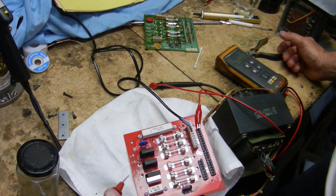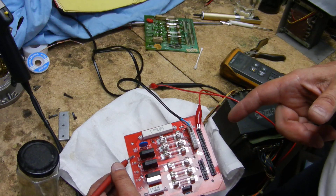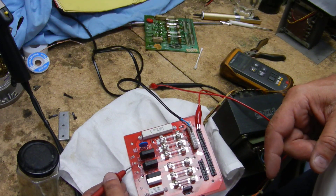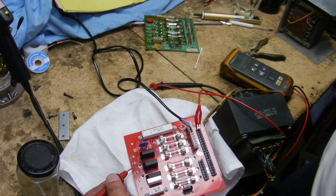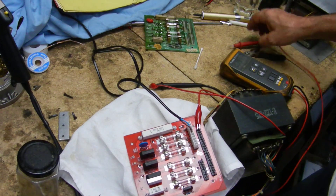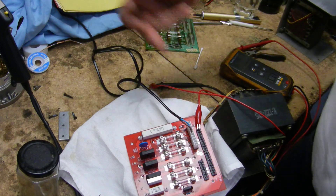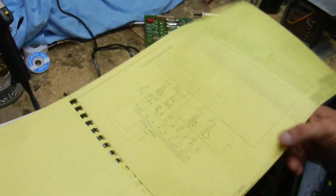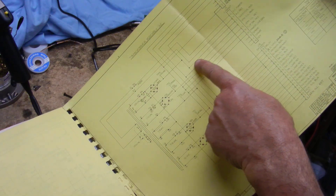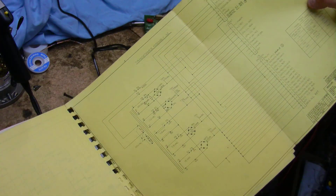Number three is a 12 volt - no load on this. Then number two is 180 volts, which is your displays. And then test point five is the 43 volts. Test point four is your AC, that's for your globes - that goes through the jumper differently. Do you get the point? How long did it take me - less than 25 minutes. You can make a little adapter like this. E1 and E2, the 3 volts, that's your AC which is pins six and seven of the 10-pin J2 connector. Pretty straightforward.